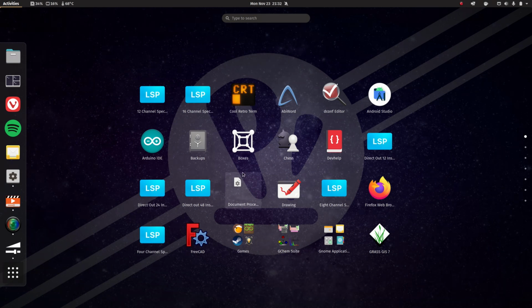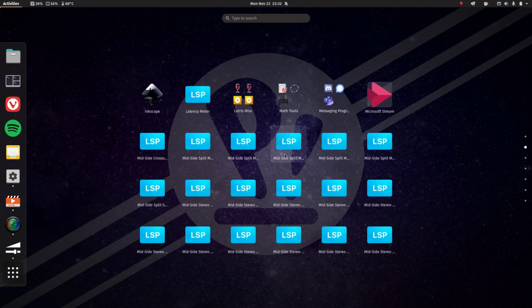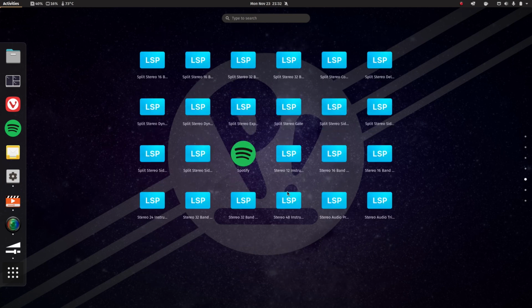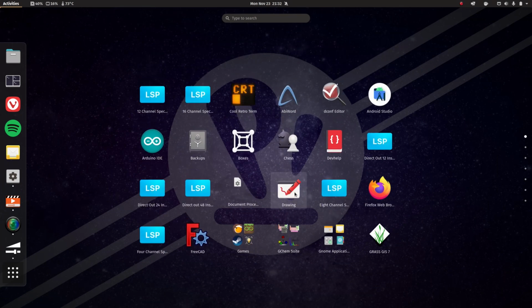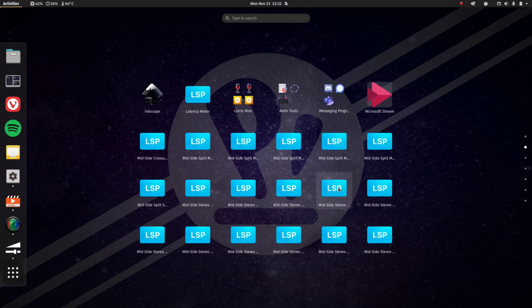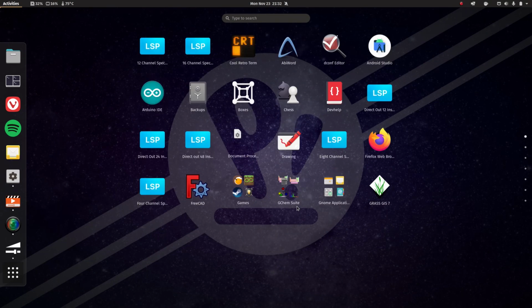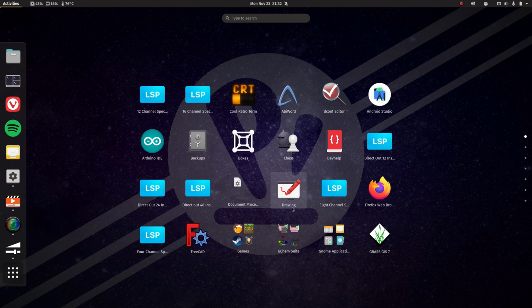I have a whole bunch, are showing up as discrete applications in my application launcher. So I have a whole bunch of these LSP things cluttering everything up. Now, I don't actually use this application launcher for much of anything, so it doesn't affect me too much, and I can go in and clean them out, and I will at some point. But it was a bit of a bummer to see that. I'm not quite sure what changed that made that happen, but that's going to take a little bit of cleanup work.